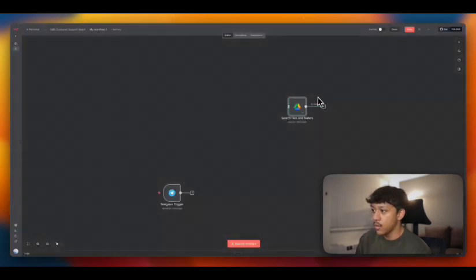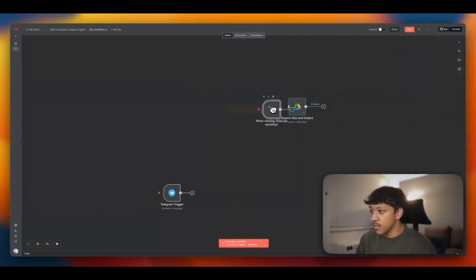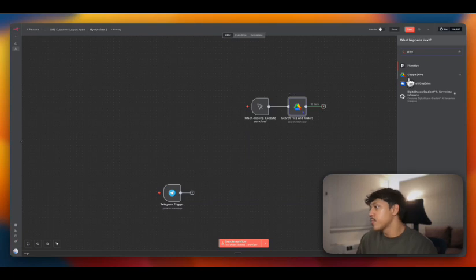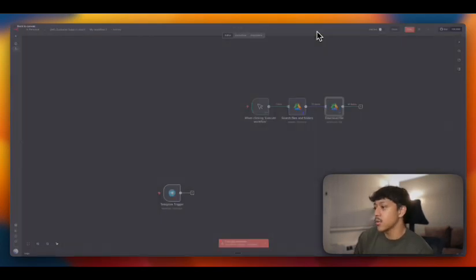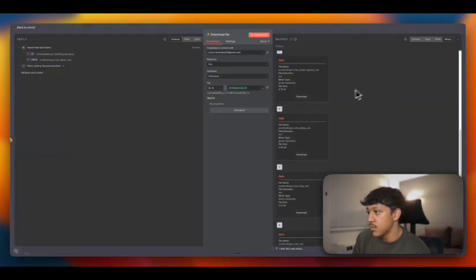So now with that, we want to go ahead and download them. I'm just going to add a manual trigger here so that we can test it a little easier later on. Very simple. I'm going to pin this and look for Drive, then download file, and then we can hit URL. We're going to drag the ID. And if I hit execute step, it's going to download those 10 files. So if you see over here, we have all the different ones separate.